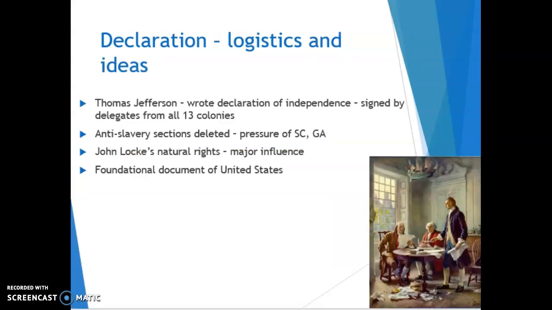So just to keep this in mind with respect to the Declaration, the logistics and ideas here, Jefferson is going to basically be attributed as the major author, writing the Declaration of Independence, signed by delegates of all 13 colonies. Think about unity here. He even is going to include a section about anti-slavery. However, this is actually going to be deleted in an attempt to get South Carolina and Georgia to get on board. So there are many drafts, believe it or not, of this. And of course, South Carolina and Georgia rely heavily on slavery. And this is important, particularly for the plantation economy. So slavery was in the draft, but it is going to be taken out.